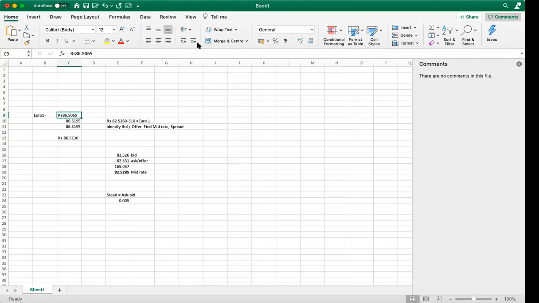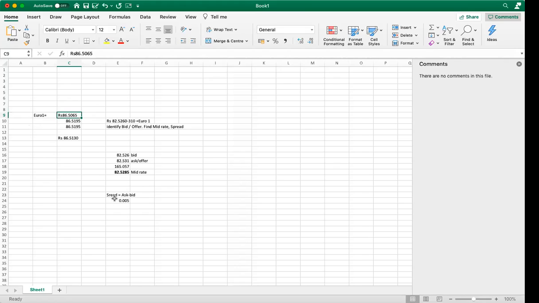Ask is what the bank sells, you're right. Bid is what the bank buys, you're right. So any doubts so far? So as of now, we also saw spread. Difference between ask and bid is called as ask minus bid. Difference between bid and ask is called as spread. The in between rate, average of ask and bid is called as mid rate, right?